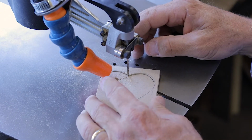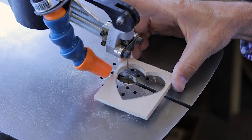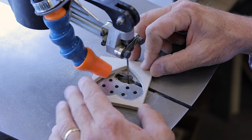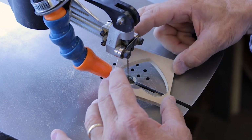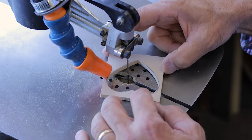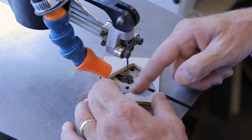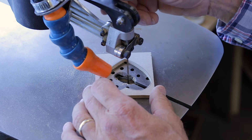Because I don't have the exhaust system on, it's kind of hard to see where I am, and it means that I left more line than I would like to, but you guys might leave that much line all the time, and that's what you're used to. As long as you get close, you can go over to the oscillating spindle sander and sand the outside of this. I mean, you can sand up to the line.